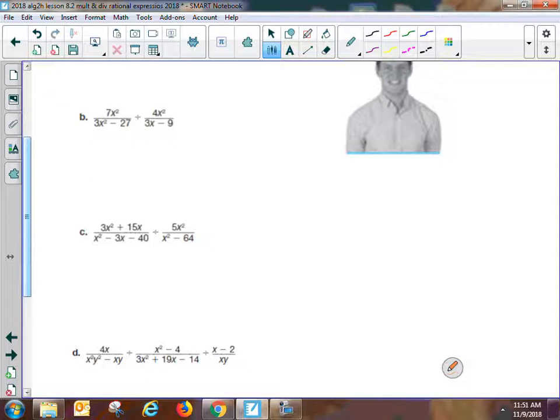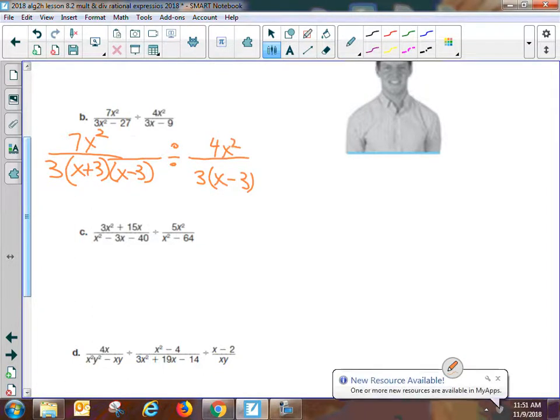Give me my steps, like as far as factoring first. Okay. So I have 7x squared. You're going to take out a 3. Now, if you are a mental math person, you can save yourself a lot of writing strokes. When I factor out a 3 from 3x squared minus 27, would you agree I have x squared minus 9? So then you could go right to that x plus 3, x minus 3, and not waste a whole line of writing. What else can you do? Anything? Good.